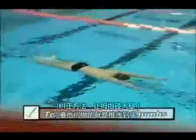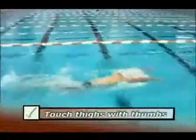What you would like to do is get them to pull all the way back so that their thumbs touch their thigh before they bring their hands out of the water.